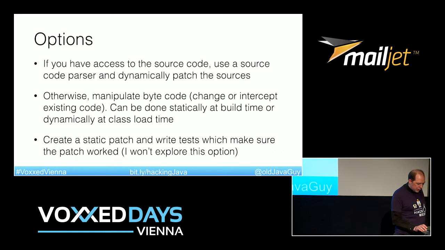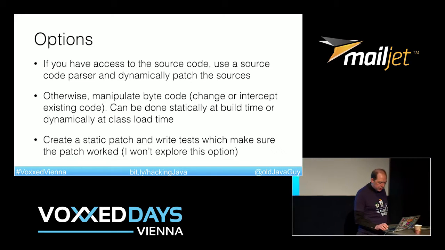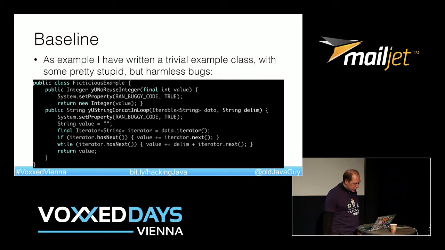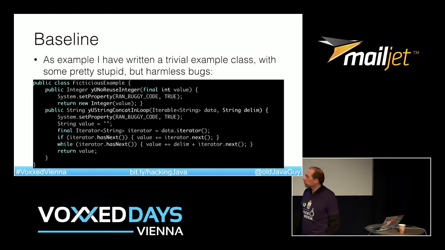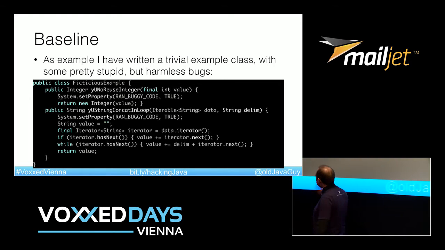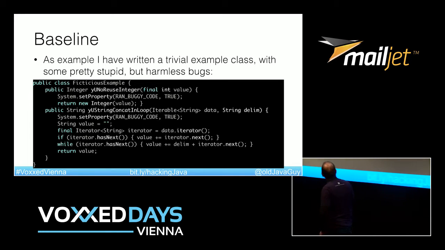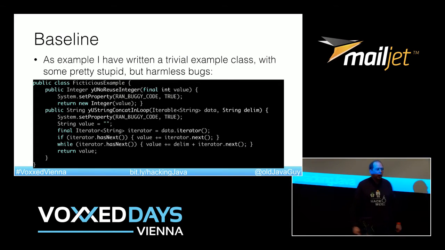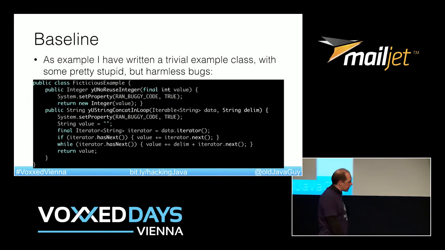First of all, again, I want to test everything, so I had to create a testing baseline. And so I wrote a very stupid class, which has two stupid methods. The one just converts an int into an integer, but it doesn't use Integer.valueOf, so it doesn't reuse the integers. It always creates a new integer, and also both of these set a system property. That's important, because otherwise I can't assure that the patch is actually being applied. So the system property is for me the marker. I'll be asserting that these system properties are not set in my test suite.